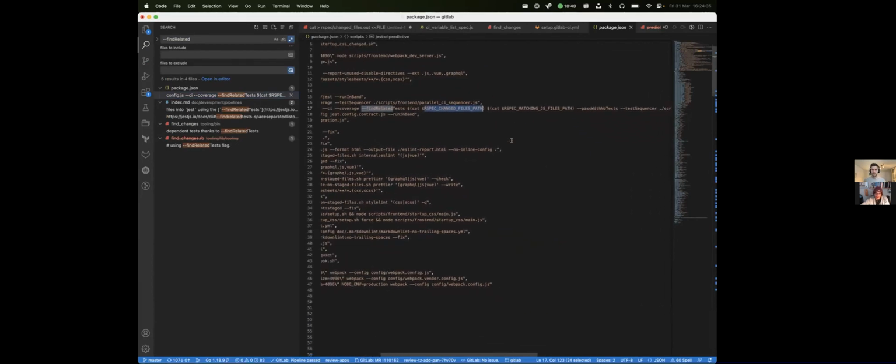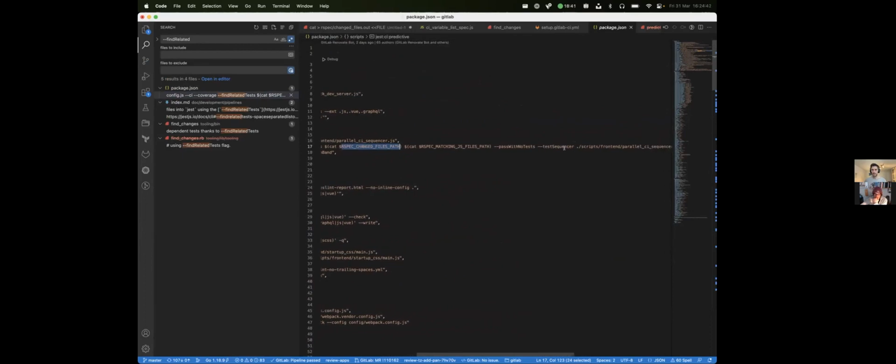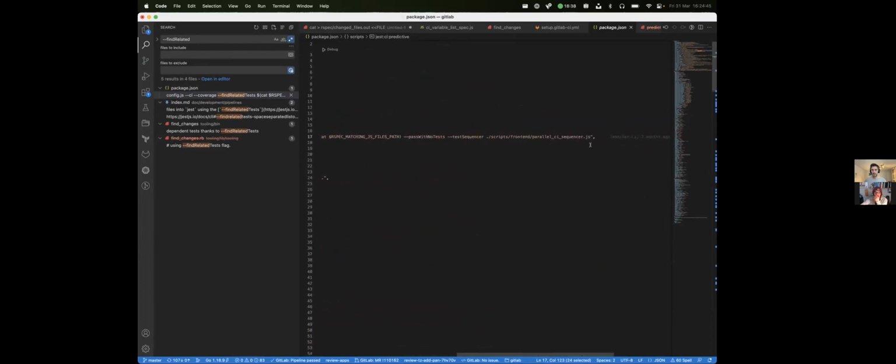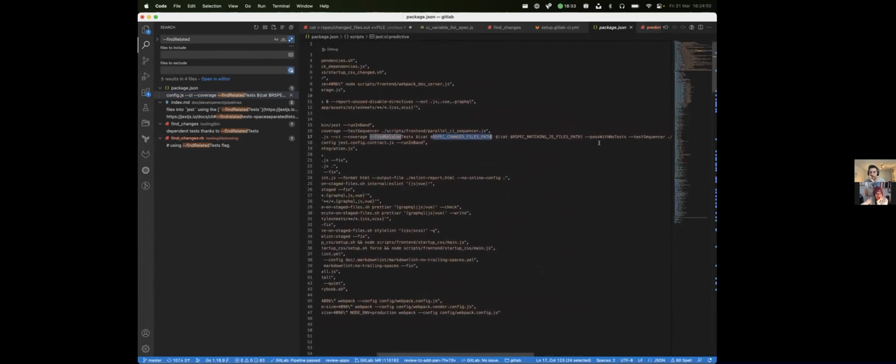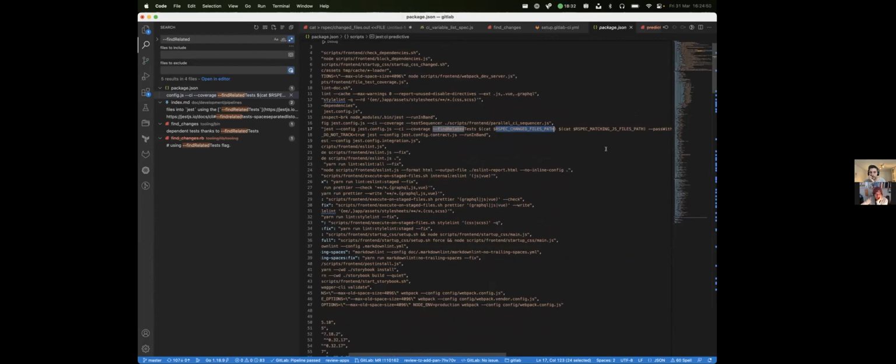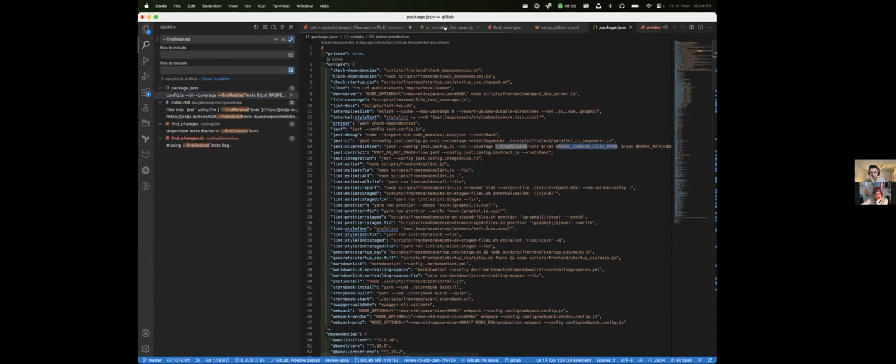Wow. So we are passing the fixtures to find related tests. Yeah. What's at the very end of this line? Can we see what's at the very end of this line? Just keep going. Oh, that's the sequencer. Yeah. Okay. Yeah, that makes sense. That's really interesting. So assuming that means if something would have changed a fixture, we know how to tell what Jest test requires that fixture.